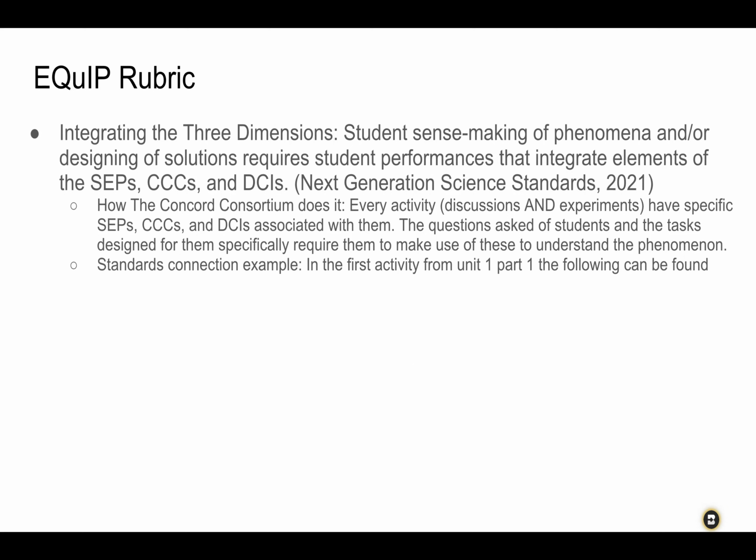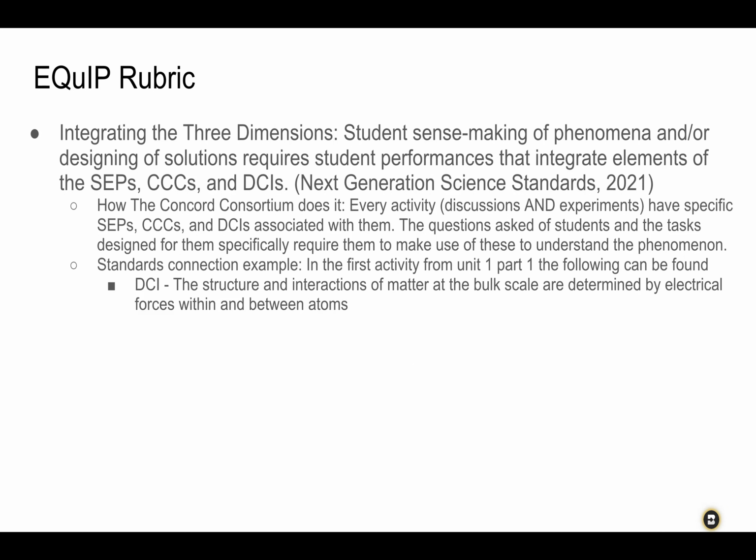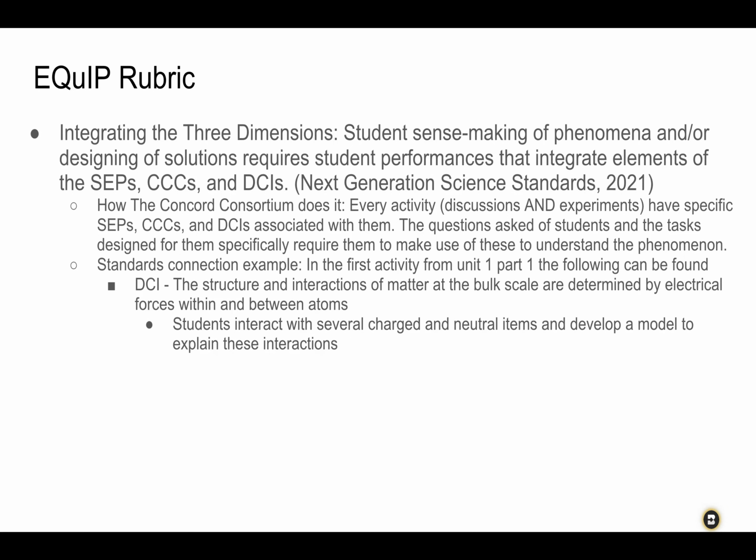In the first activity from Unit 1, Part 1, the following can be found. The disciplinary core idea for this one is that the structure and interactions of matter at the bulk scale are determined by electrical forces within and between atoms. So that's the core idea we want students to understand. Students are then asked to interact with several charged and neutral items, and they develop models to explain those interactions.